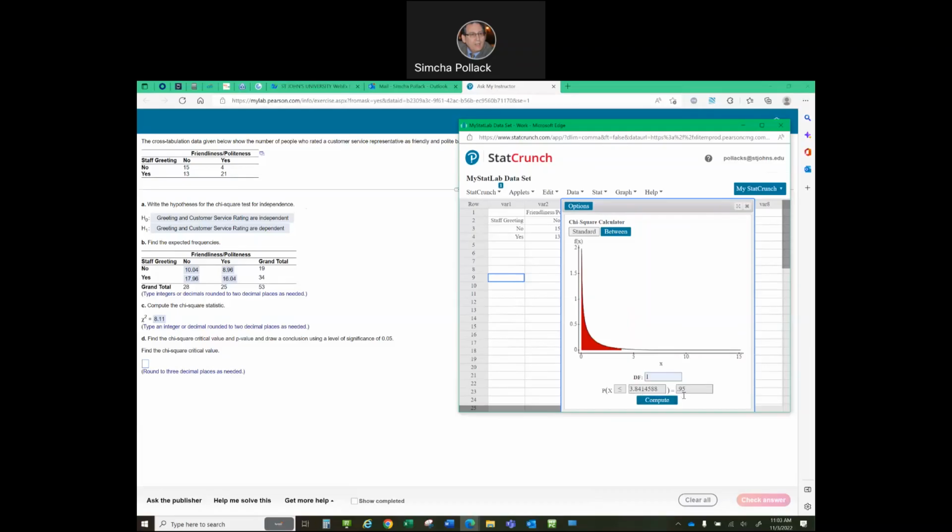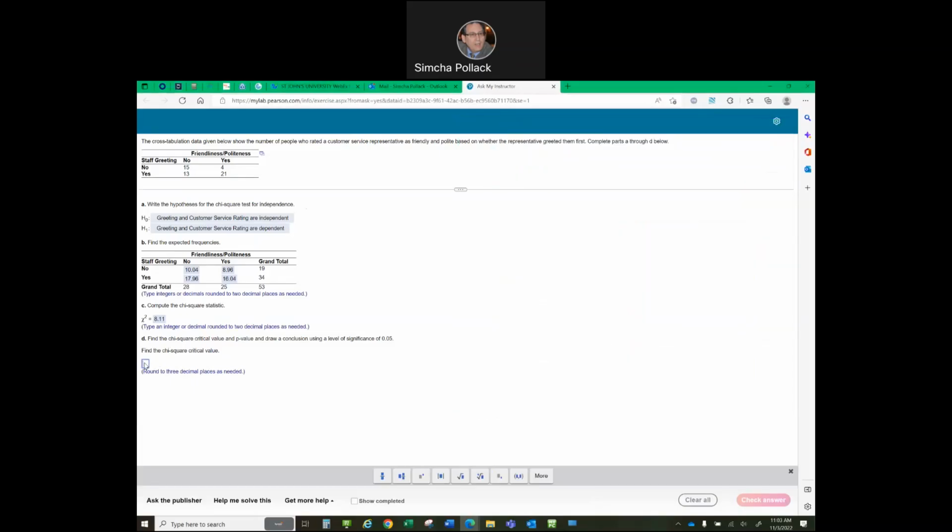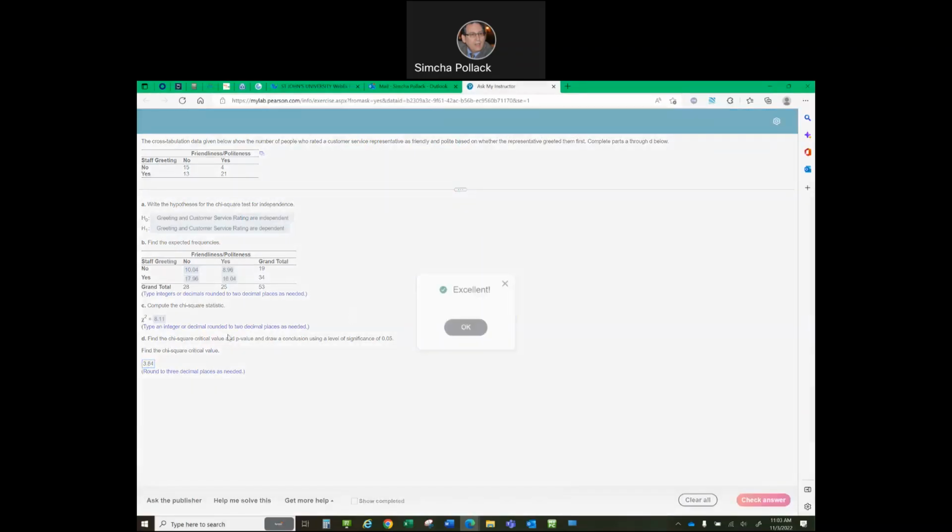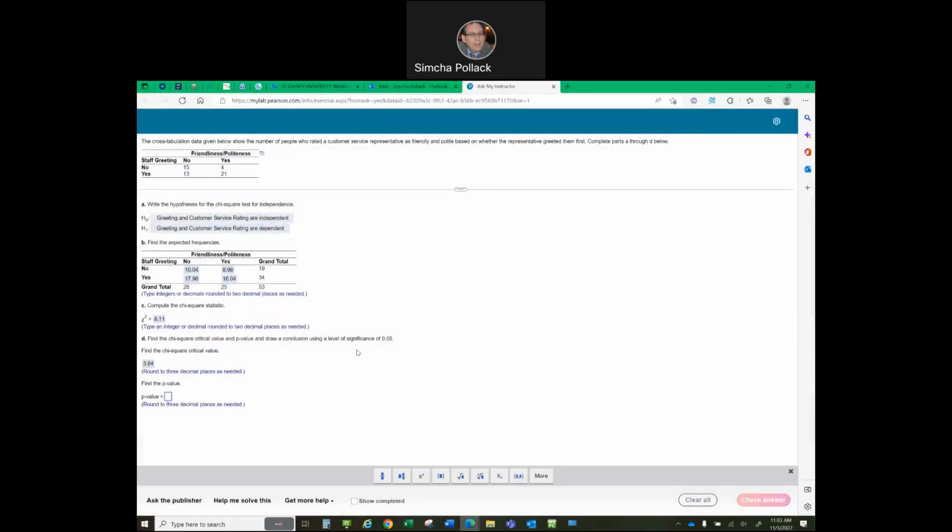It means there's a 95% chance that under the null hypothesis, there's no relationship, but of course data is always moving around randomly, a 95% chance will be just by luck lower than 3.84. So 3.84 is the critical value. Answer, good. P-value, I told you before, we had that other 0.0044.